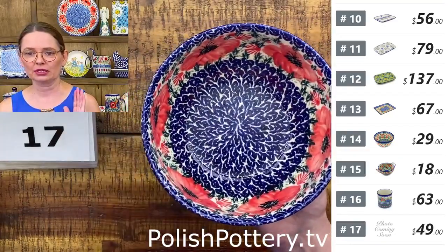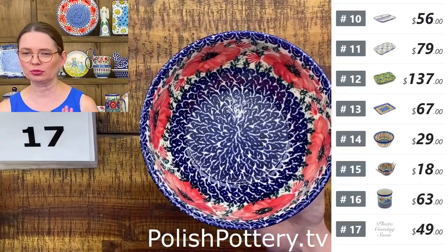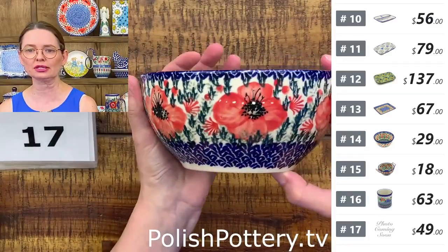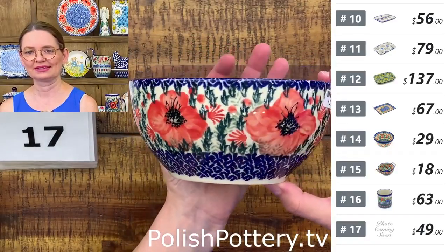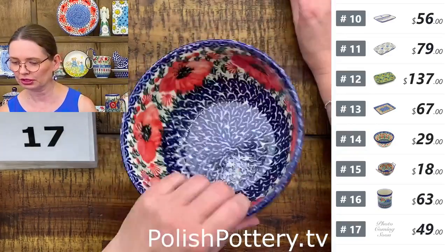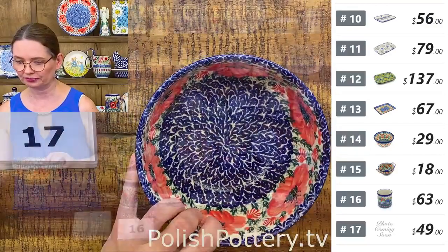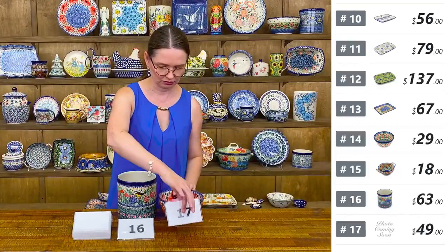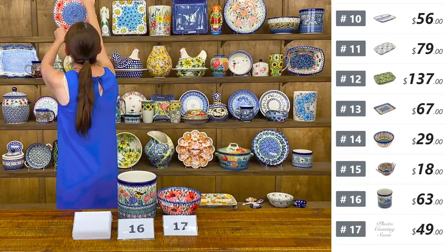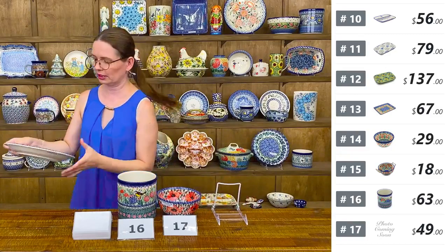$49. This is freshly unpacked, so no picture yet, but I hope tomorrow, maybe the day after tomorrow, we're going to have pictures ready that are nice and processed. So Ceramika Bona, $49, and the regular price is $119. Beautiful Unicat pattern. I love the colors. Then I have a matching dinner plate. The dinner plates are 10 1/4 in diameter.